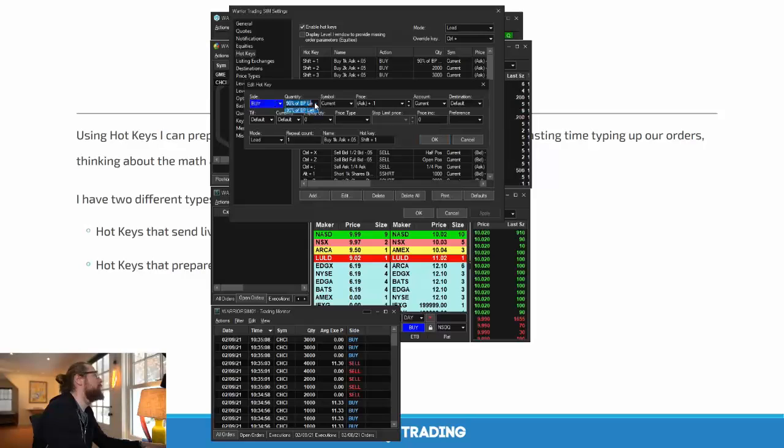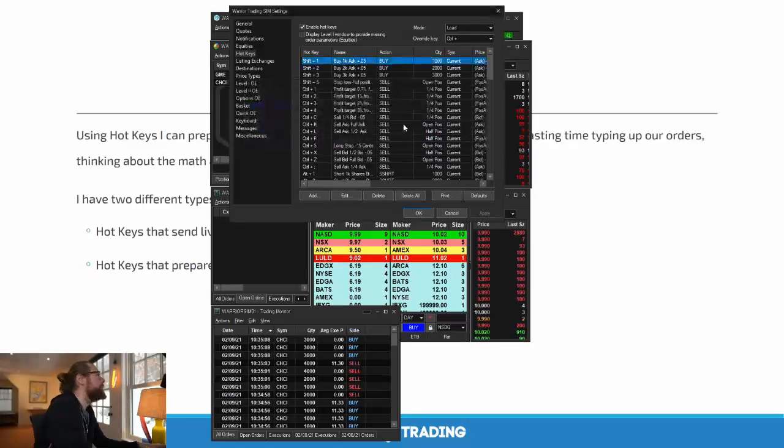So it would help me decide whether or not I was able to trade the stock. But then also, it would let me know how aggressive I could be. So for me, for right now, I have it set at load and go, which is fire the order. So fire upon pressing the button. So that's Shift 1, 2, and 3. And you can go all the way up to Shift 10, 0 if you want to go up to 10,000 shares with a hotkey. I just don't do that, but you could if you wanted to.